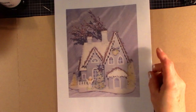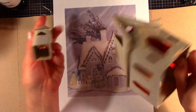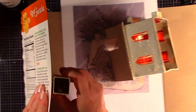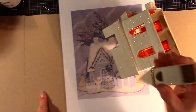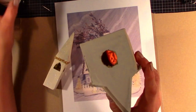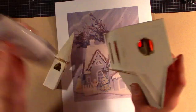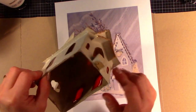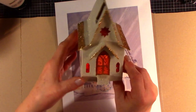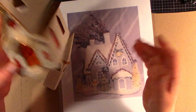Now, as you can see, this is not super thick cardboard. It's very sturdy, but it's approximately the same width as one of these little product boxes. The paint on the outside, as well as the glitter, gives the house an extra sturdiness. I'm just using a simple acrylic paint from Walmart. I do have red cellophane from the dollar store that I will be able to repair the missing windows from the little church.